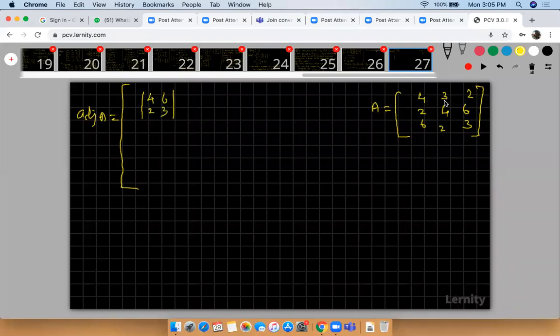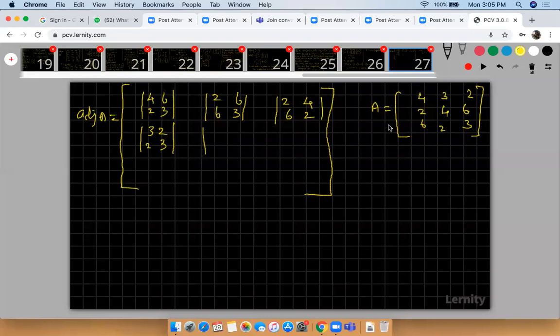Okay, write the minor of this element, that is 2 6 6 3. I am just writing the minus. Okay, what is the minor of this element? Minor of this element is 2 4 6 2. Okay, you please try to understand what I'm doing. I'm just writing the minus. Okay, right. Write the minor of this element. What about the minor of this element? Leave this row, leave this column. So therefore, this is 3 2 2 3.